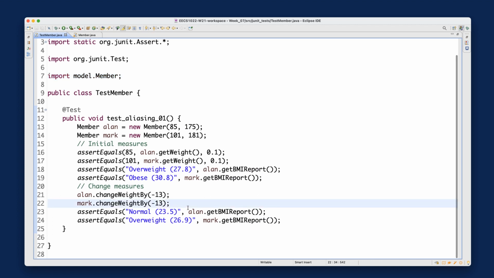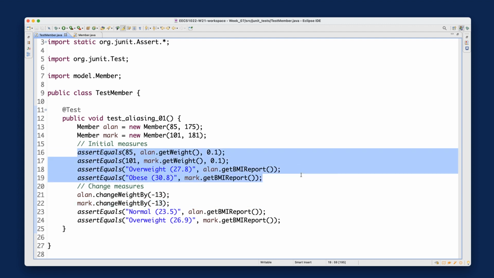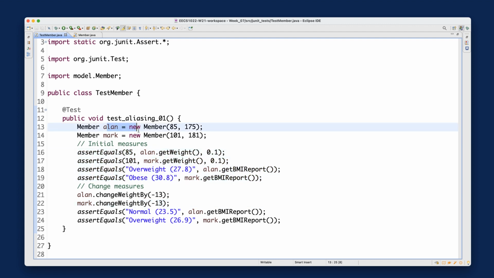Now here's my question. We already talked about initializing Alan and Mark, two member objects, with different weights and heights. You remember, that's the weights and that's the heights in centimeters. Now let me modify this a little bit. You can also think about drawing a diagram to visualize what's going to happen.